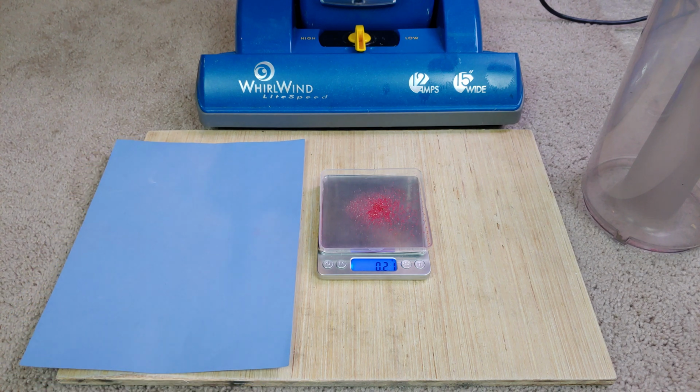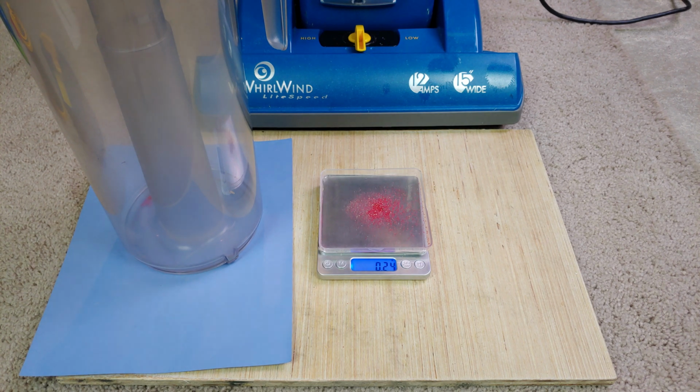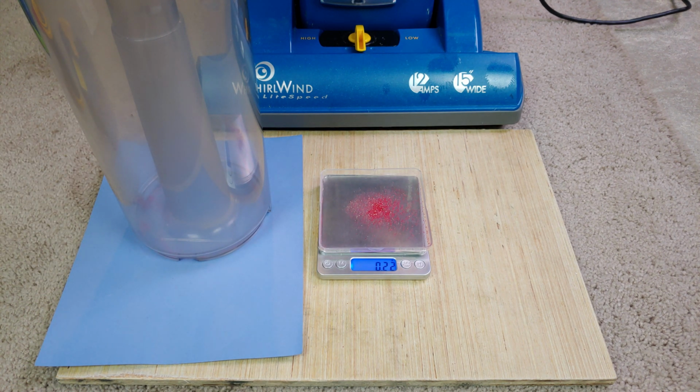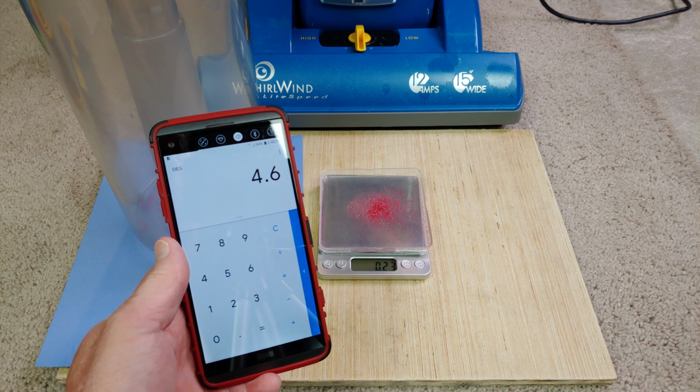All right, so extracted, we're looking at almost about half of what completely went into the bin. I know there's some stuff that kind of gets a little stuck in the bottom, but it doesn't normally come out under normal circumstances. So I'll take 0.23. Okay, 0.23, divide that into 5. Yeah, I know, I only get that much. So, yeah, it's a little less than 5%.